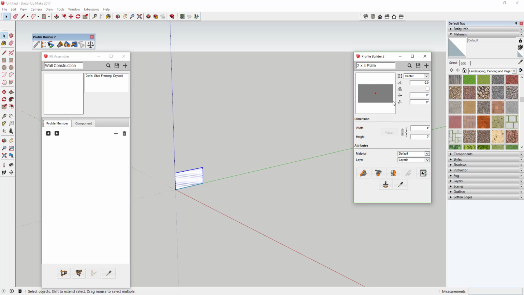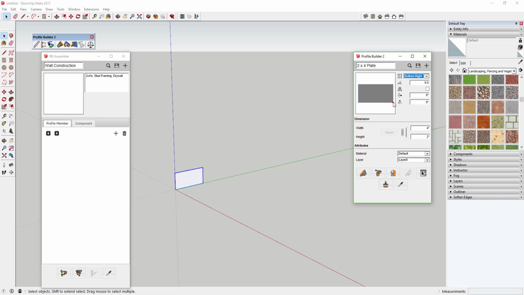You can see that brings in the shape that you drew as your profile. I'm going to set it so that this little red dot is where your mouse is going to be when you click. For this profile, I'm going to choose bottom right.